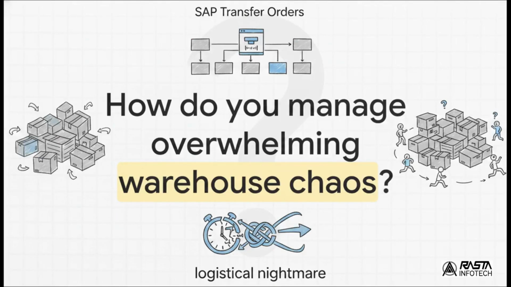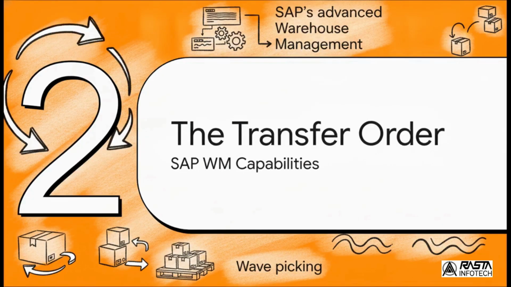So we've got to start by acknowledging the reality of today's supply chain environments. They're intense. The sheer scale of modern commerce is putting absolutely unprecedented pressure on facilities. So how do you manage overwhelming warehouse chaos? Imagine a high-capacity facility. You've got thousands of goods arriving, thousands departing, internal stock shifting nonstop. Without a rigorously structured system, that volume literally turns into manual chaos overnight. Your staff are running in circles, items go missing, and shipments get delayed. It's an operational gridlock. Which brings us to part two, enter the transfer order.